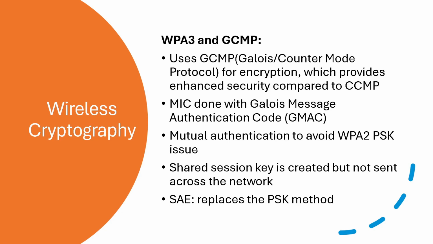To address this issue, we now use WPA3, which uses the GCMP, or Galois Counter Mode Protocol, for encryption, which provides enhanced security compared to CCMP. MIC is done with Galois Message Authentication Code, or GMAC. There is a mutual authentication to avoid the WPA2 PSK issue from the client side and the server side. The shared session key is created but not sent across the network.